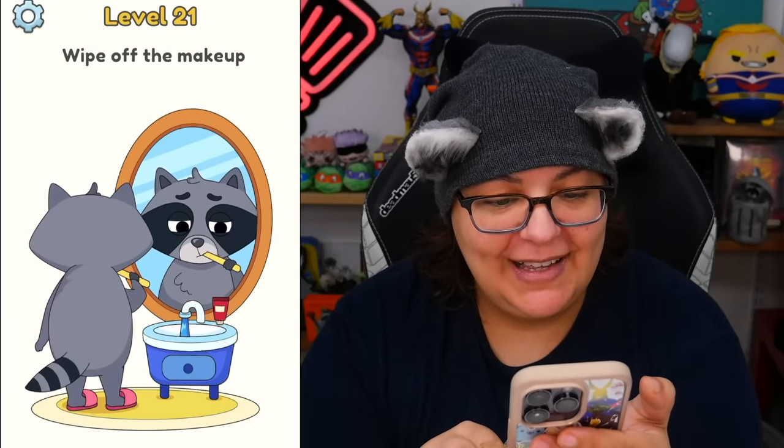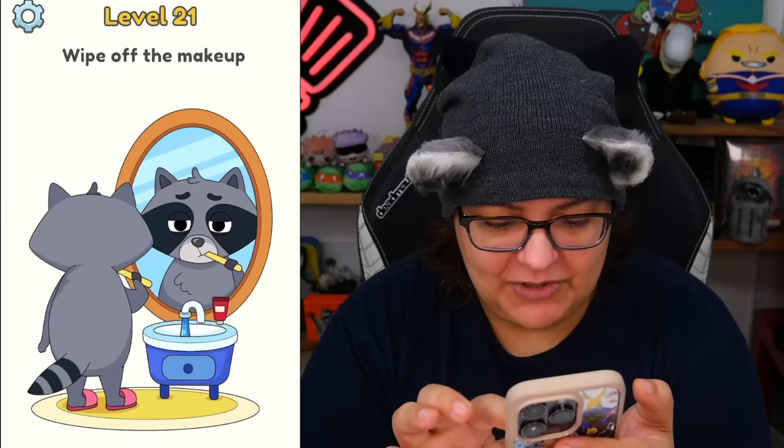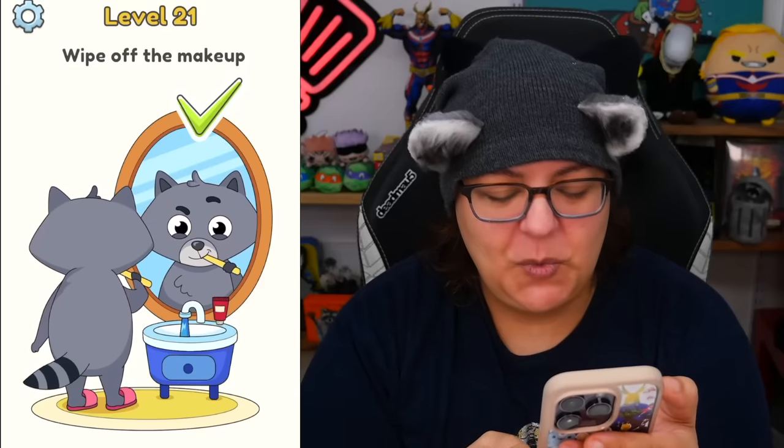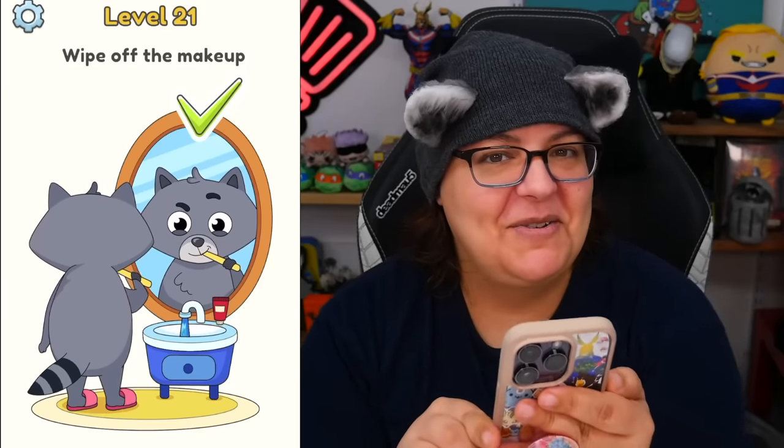A trash panda, wipe off the makeup. This is not makeup. This is our natural look, okay? We're always tired. Bags under our eyes. All right, so do I erase like this? Okay, that's weird. We need our raccoon face though.